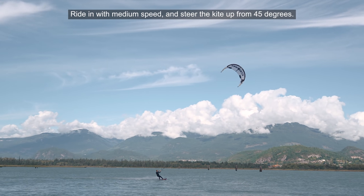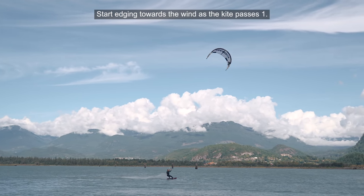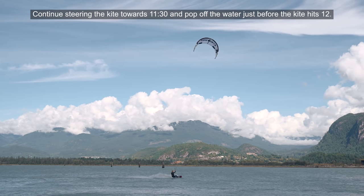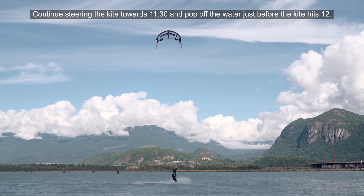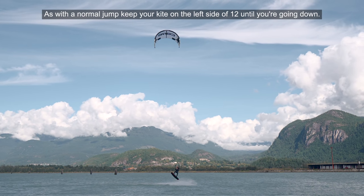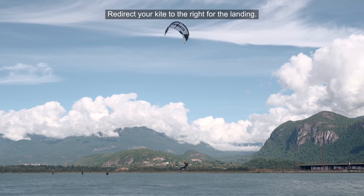Ride in with medium speed and steer the kite up from 45 degrees. Start edging towards the wind as the kite passes 1. Continue steering the kite towards 11:30 and pop off the water just before the kite hits 12. As with a normal jump, keep your kite on the left side of 12 until you're going down.